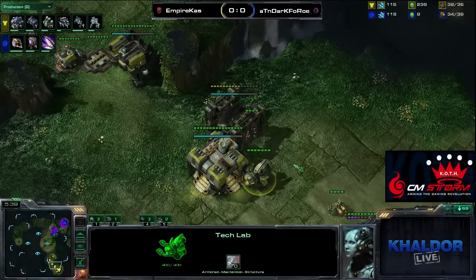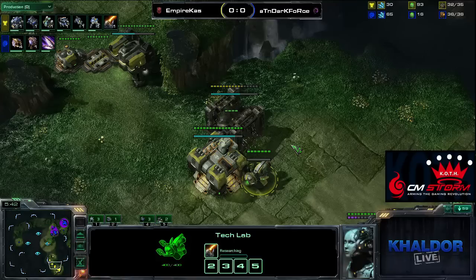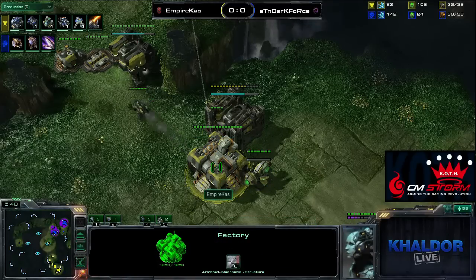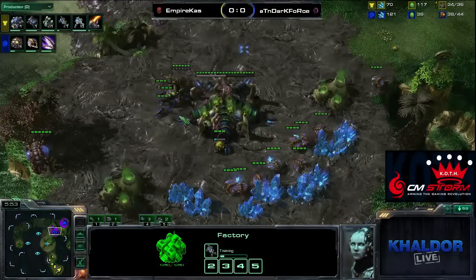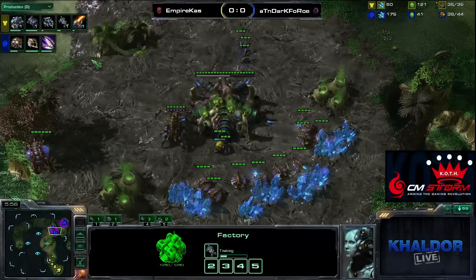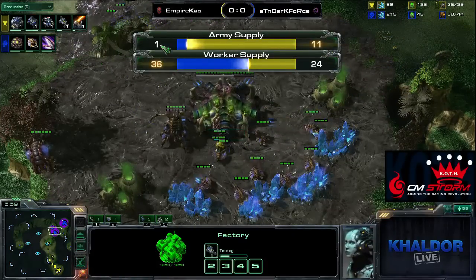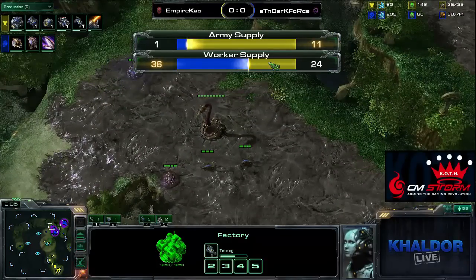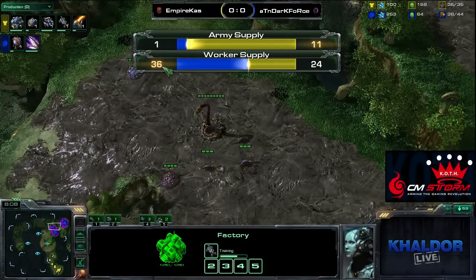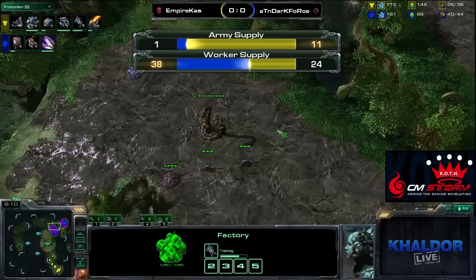Right now, Kas has enough resources, and there's the upgrade, so that's exactly what he's doing right now. He's going for the blue flame upgrade and is adding additional Hellions, whereas his opponent is just adding drones. He's just droning up, and as you can see, we have 1 army supply only for DarkForce, and we have 11 for his opponent. 36 against 24 worker supply so far.